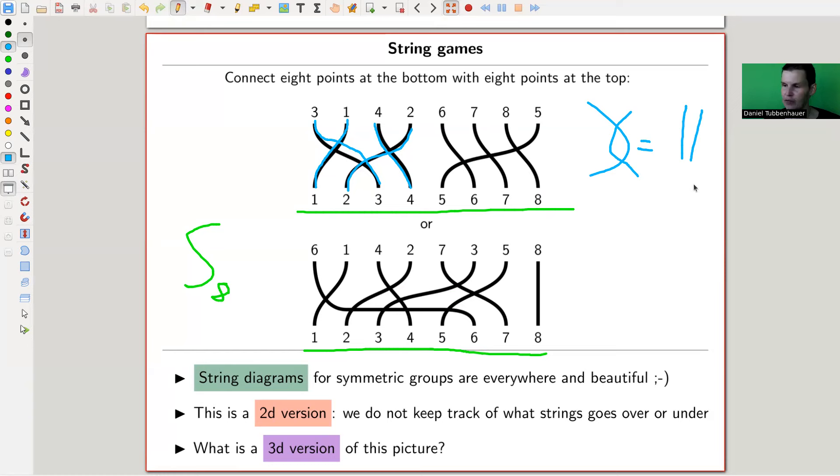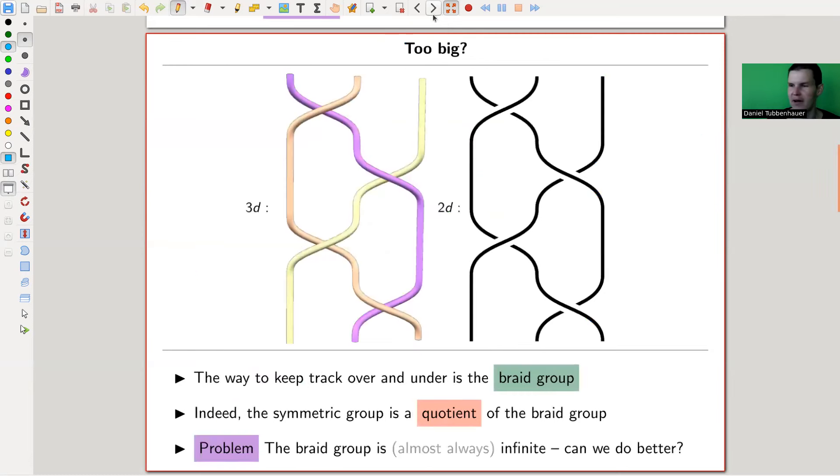So that's kind of cool, but it's kind of a two dimensional version, right? So maybe we really want to think of those as being strings that we have between our fingers. And then this is clearly a three dimensional game we are playing, and not a two dimensional game. So what can we actually do in this three dimensional game? So how can we make this a three dimensional game? So how can we make this symmetric group stringy picture a three dimensional game? So let's have a look at what people have discovered a long time ago, actually. But yeah, so the point of view of using diagrams in mathematics is rather new. But it's kind of, of course, people have played around with those ideas for a long time. And again, everything was polished over time. So it's kind of a little bit weird that in kind of, you learn very early on, the diagram is somewhat bad, but actually not, whatever. And let's just go for it.